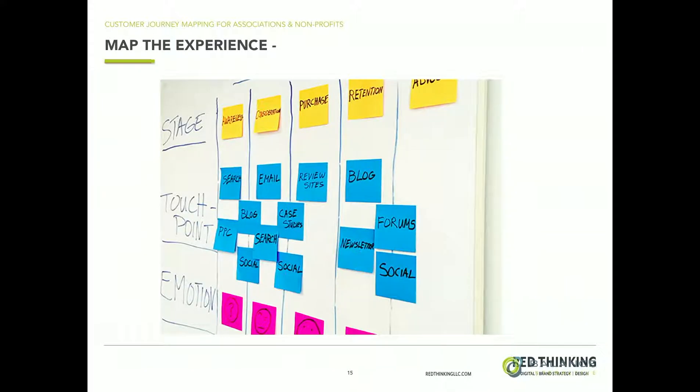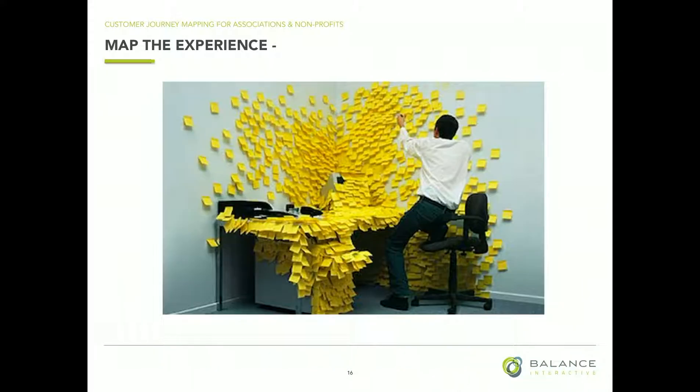You're going to want — you see pictures like this, right? Look how nice and beautiful this is. This is what a customer journey should look like at the end — all nice on your wall. But this is what it actually feels like. If you're really doing it, it can be frustrating because there's so much information. If you've really got a bunch of user research, you should feel: did we really know? Here are the holes — what don't we know still? There should be a lot of questions coming out of this. If it's cut and dry and too easy, I'd be a little bit suspect. I've never seen it easy.